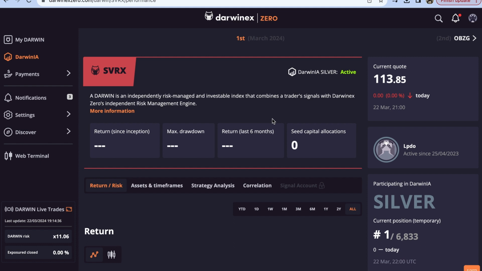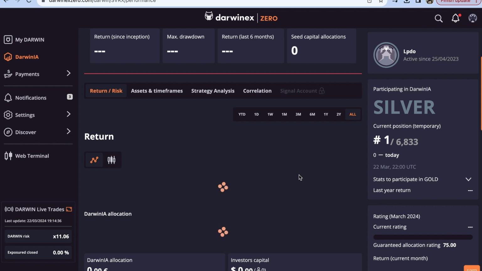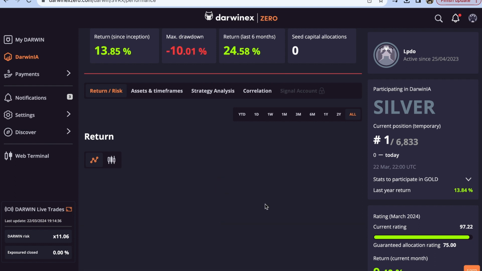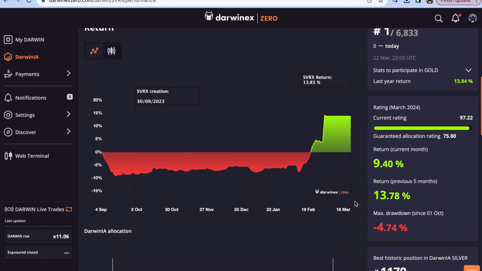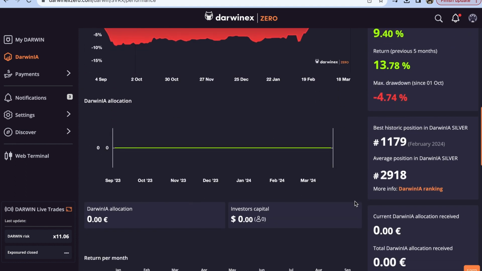So as we can see, he's up 13%. How? That's so small. But let's check out his numbers and see how. Okay, he has a current rating of 97.2. That's amazing, really. He must have small drawdown. Let's see. Whoa, what in the world? Or he's been trading for a long time. Yeah, he's been trading for a long time. Wait, no, it's only been like a couple months.